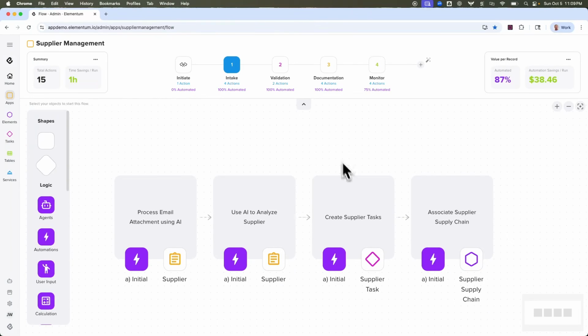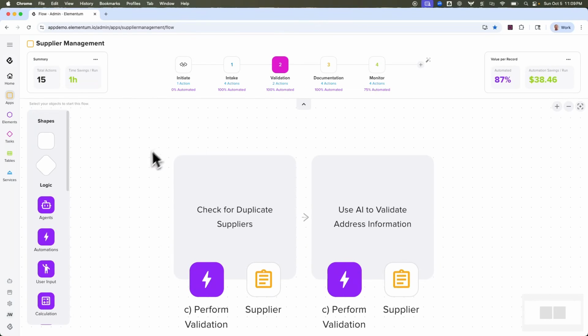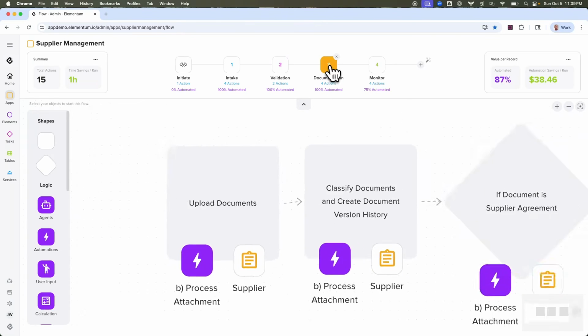From there, we'll create some key tasks that need to happen every time a new supplier is onboarded. And we're going to associate the supplier's supply chain information from the info sheet. Next, we'll perform some validations, such as checking for duplicate suppliers and validating the address is correct.